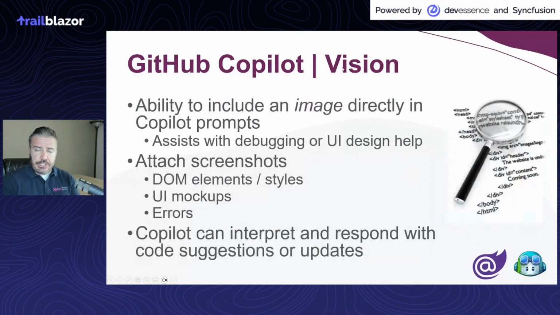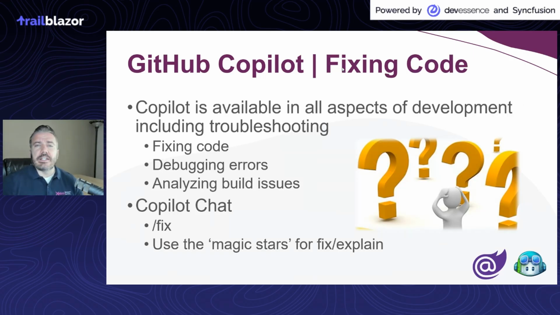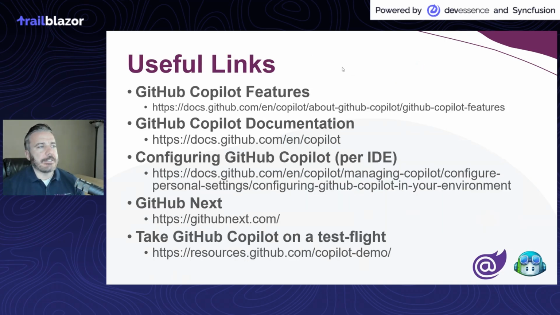I just showed you vision. That's what that is when you paste something in, whether DOM or errors, UI mockups, it can interpret and be very valuable. And we also looked at fixing code. When I had those problems, I say, fix this code. If you're working in the browser in your Blazor application and you get an error in the browser, copy that out, bring it back into Copilot, use the ask, do at workspace, or if you know where the area is, tell it and say, help me out with this.